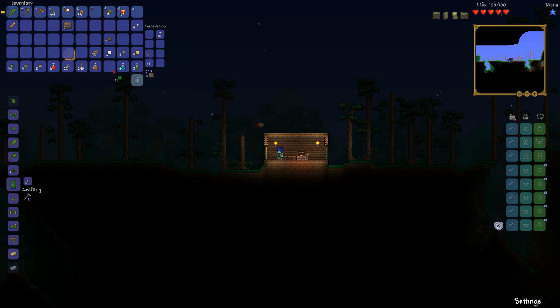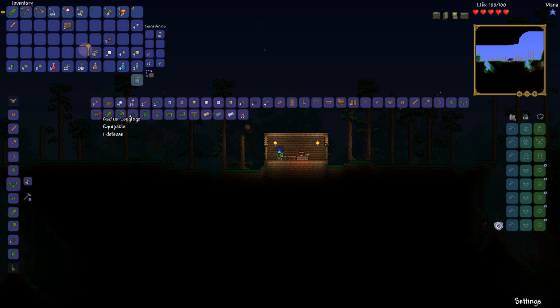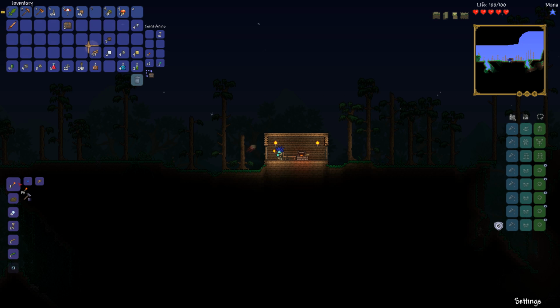In order to craft torches, you need gel, which you can place in the ammo slot because it is an ammo. I won't tell you for what, but it is. And you can place it in the ammo slot, so keep that in mind. It saves a bit of inventory space. All you need is gel and wood. And you can press this little hammer and it brings up everything you can craft right now. So I want to craft some torches. I'll craft 15 of them, sure.